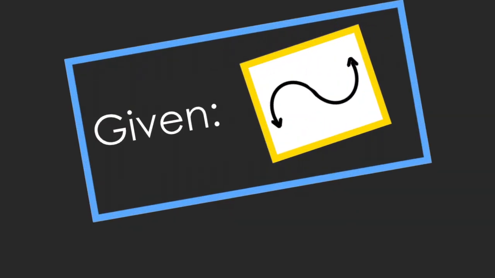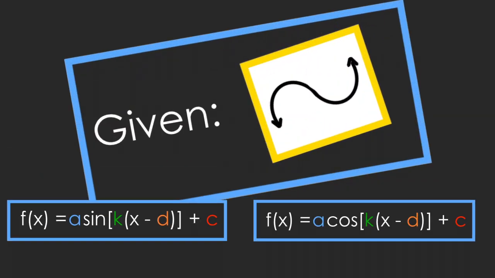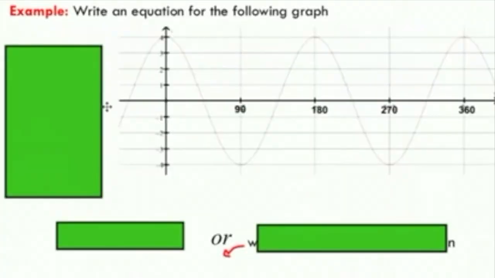What I'm going to show you how to do here is given a graph, we're going to write the equation for this Trigonometric Function. The first thing I want to do is pick out the fact that you can see the amplitude for this thing is four. You can see that the distance from this equilibrium point to the max and the min happens to be four, so that's going to be useful for us.